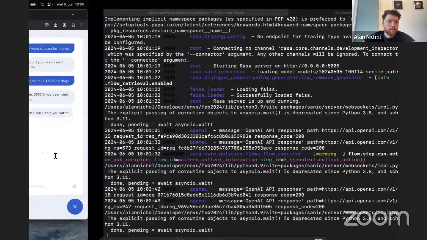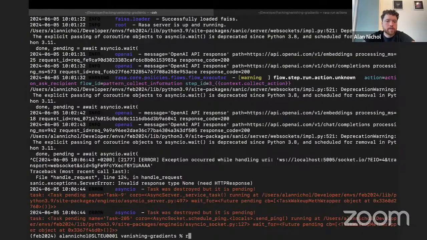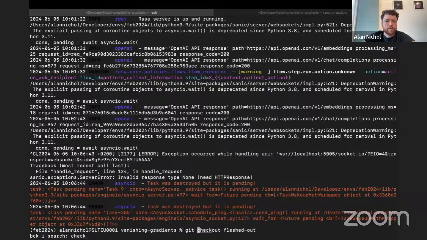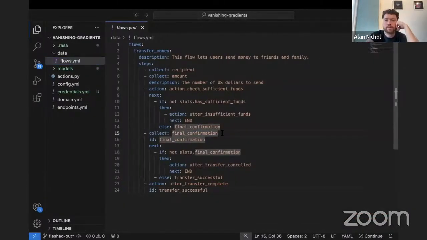And then I'll show a slightly more complex version of the same flow. I just checked out a different branch with a more fleshed out example. And here we now have some actual branching logic, right? So it's not just saying, okay, step 1, step 2, step 3, which is a trivial hello world example. Here we have something more complex.